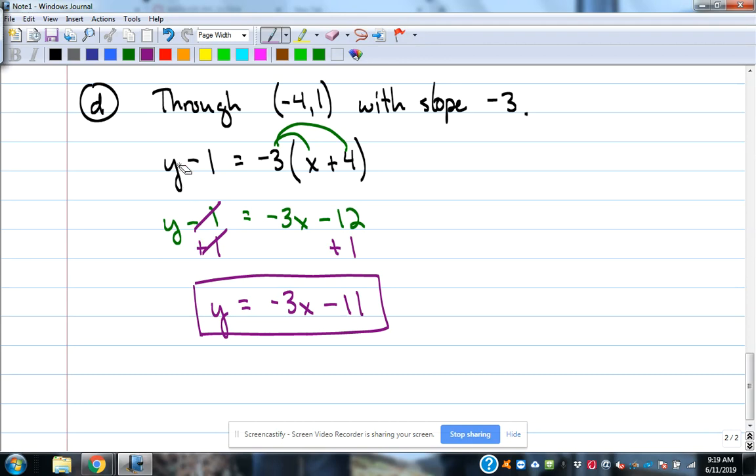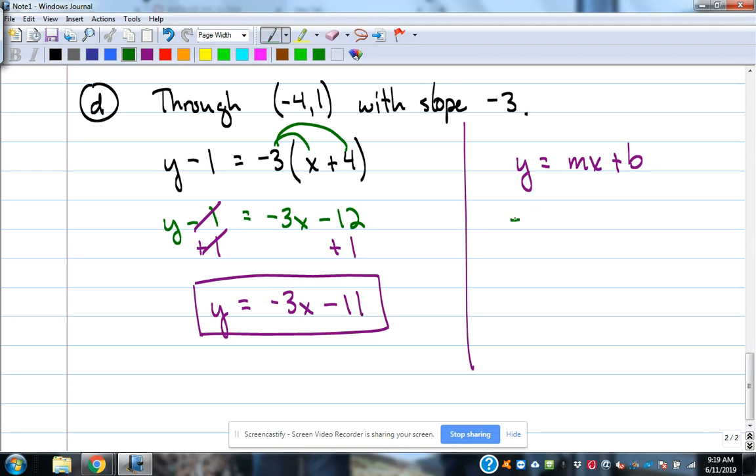So we're starting with point slope form, getting slope intercept form. Okay, so it gets you some practice with both forms there. So that's how I like to do it. I'll show you another way to do that just in case it clicks with you better the other way. I'm not opposed to you doing it either way. The other way would be to take slope intercept form and just start with it and plug in the things you know.